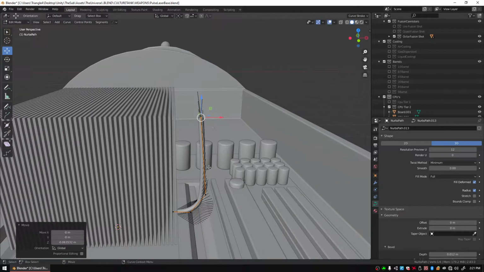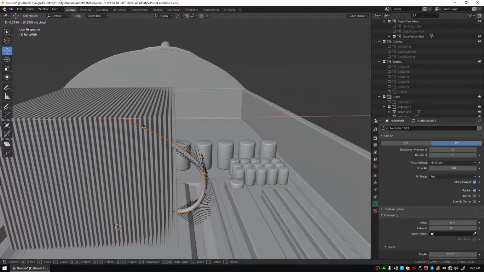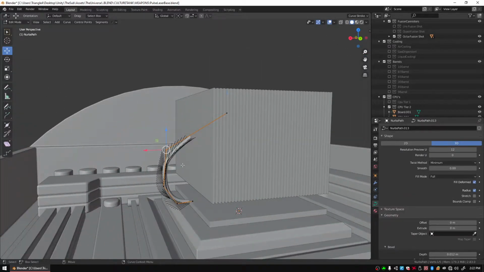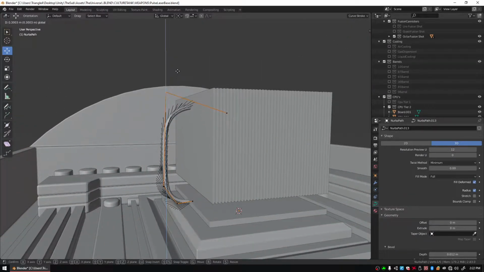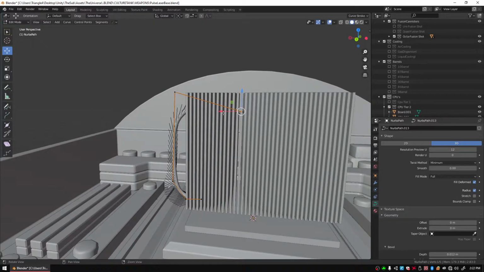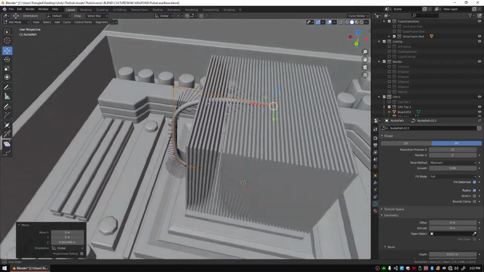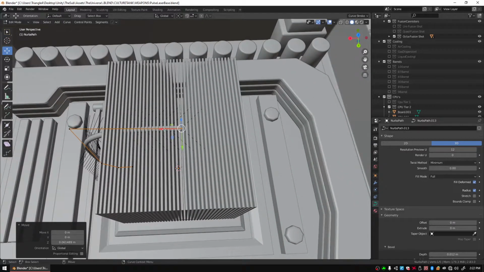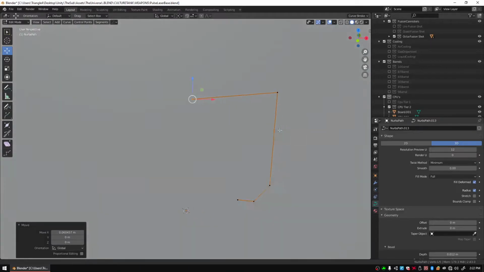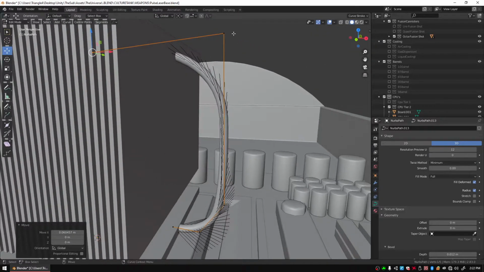Actually, you know what? Let's be fun. Let's be more interesting. We don't have the restrictions of physics as much as real life does. I can assume that in the future we have better design systems and are more capable. And so let's assume that that's a possibility. And we will make sure that we don't go too far because we want to have them coming from both sides and I don't like overlapping. Alright, so that should do it.